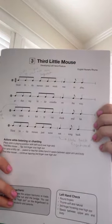That's what we want. So we might start with owl eyes, and then we have our fingers curved and just tap those fingers on the thumbs. You can tap the fingers on a table, tap them on your shoulders. We really just want to be feeling the motion of the fingers dropping instead of the hand doing everything. So eventually we will put the violin up and tap on the side of the violin, the wood, so we get bop, bop, bop. And we practice that with the song Third Little Mouse.